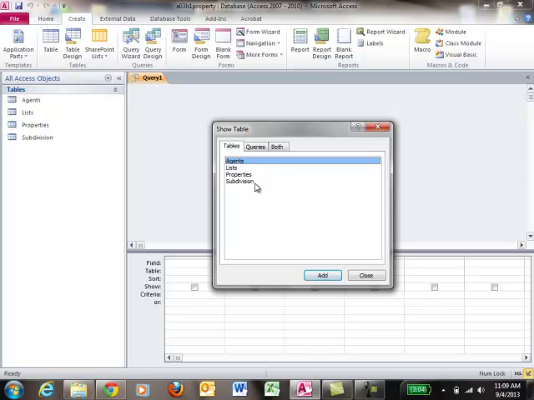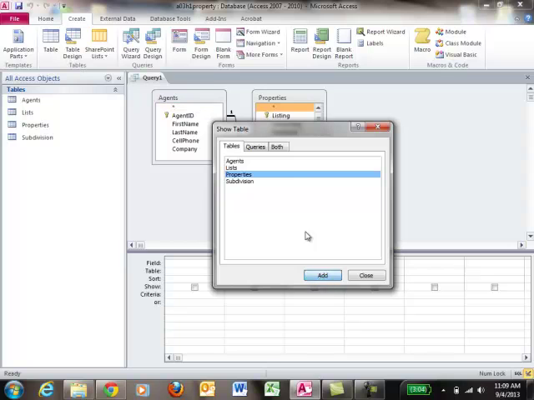Okay, what tables do we need for this particular query? Well, we're just going to use a couple tables here, and it's going to be the agents table. So I can click that, click on the Add button, and then the properties table. I'm going to add that too. You can then close the Show Table.